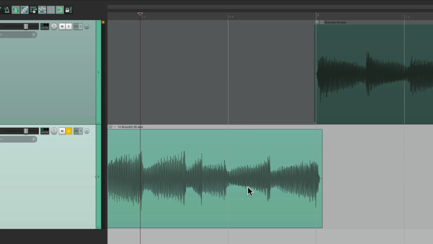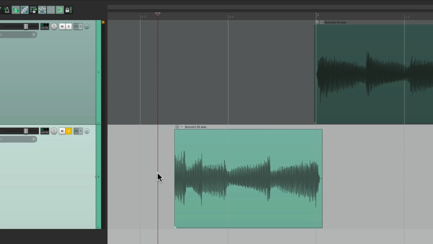Now we only need the end section over here, because the reverb is going to be triggered just by the first note. We don't need the whole thing, because that'll sound confusing. So let's split it right around here. Hit S. Delete this part. Let's add reverb to the whole thing.